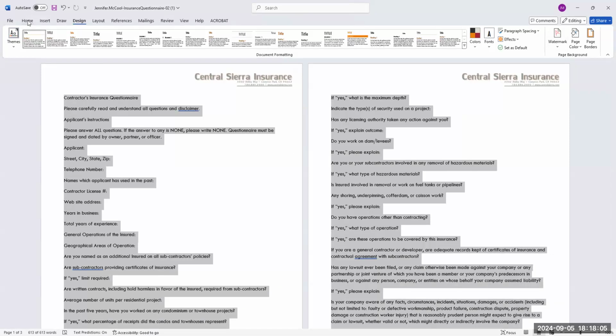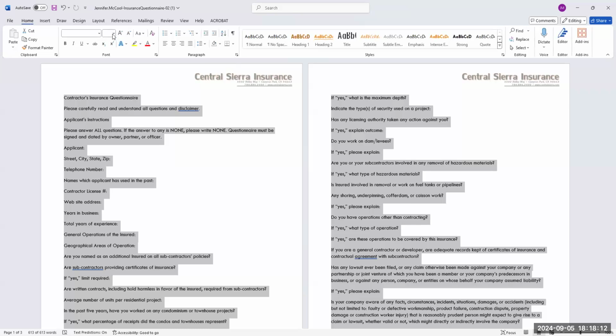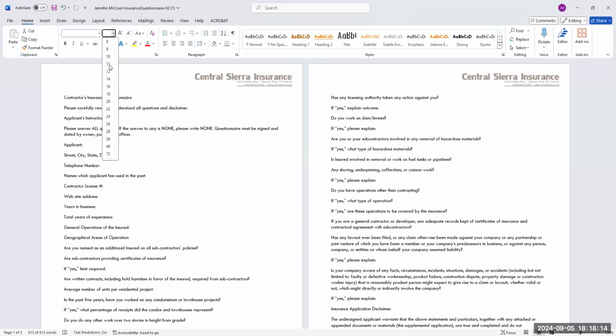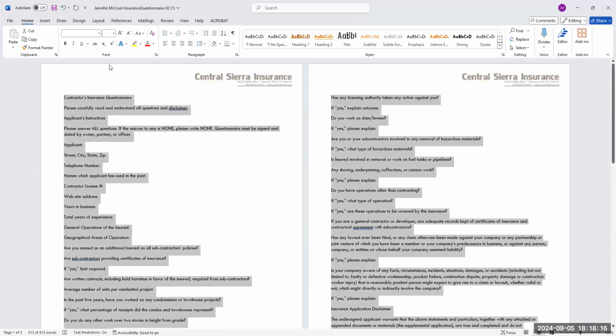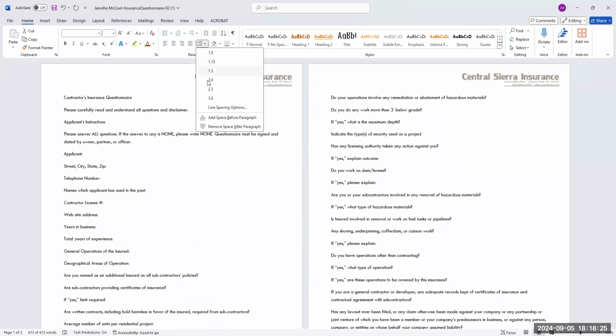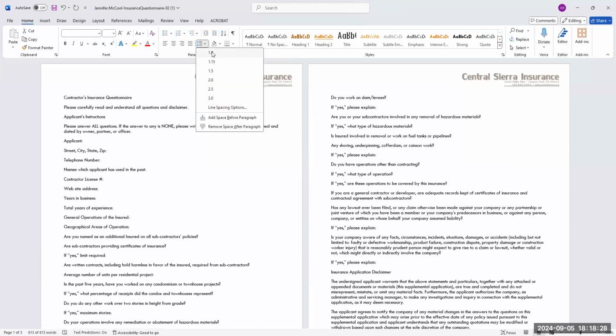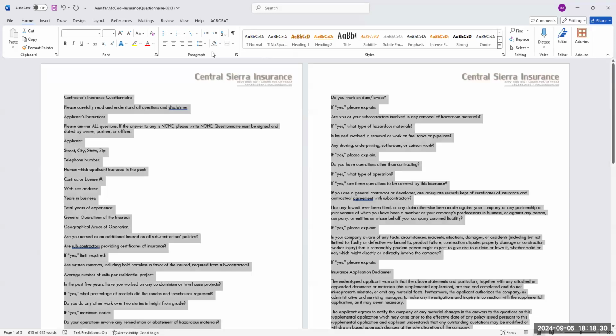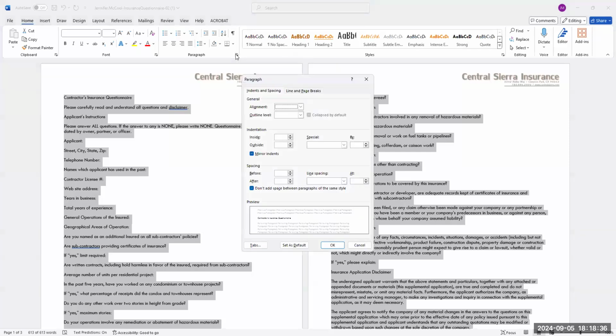We are going to change the font size. So we're at 5B. We're going to change the font size to 11. So go back to Home, go right here, choose 11, and change the line spacing to 1. You could change it right here to 1. Let's go ahead and do that, because this is 1, 1.5, and so on. We're going to click 1, but it also says to change the after spacing to 6 points. Now to change the after spacing, we do need to go to the paragraph settings.